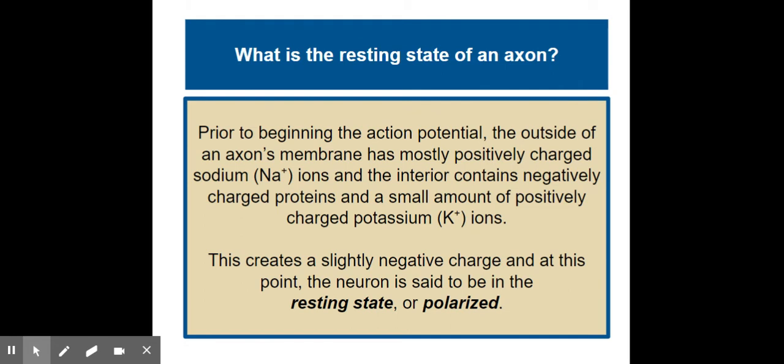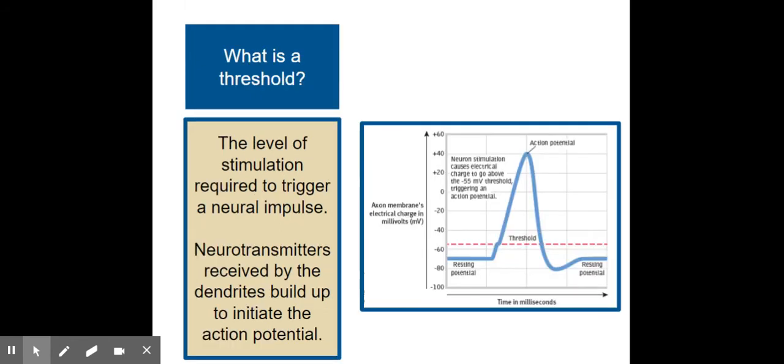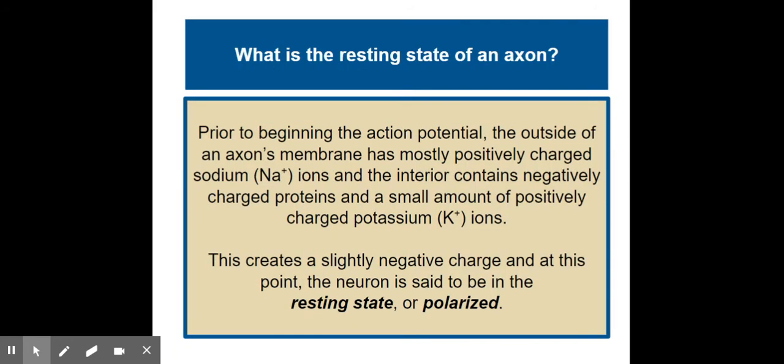Okay, next, resting state of an axon. All right, so before we begin the action potential, let's go back there real quick. You can see this right here. We are at a resting stage. Once we go through the firing process, we're building the charge, we break the threshold, and that means we're firing, and this is the maximum at which that neuron will fire, which is the action potential, and then it will fall back down underneath that threshold. It'll actually drop down just a little bit, and then come back to a resting potential. Okay, so let's go back.